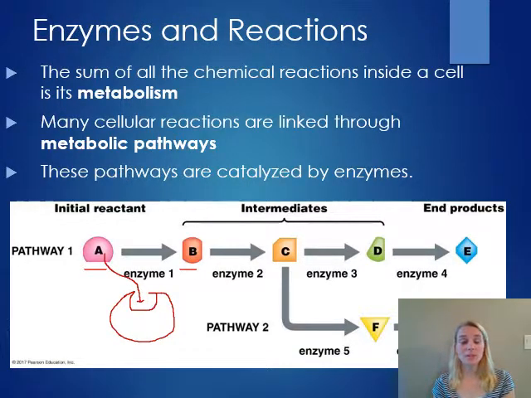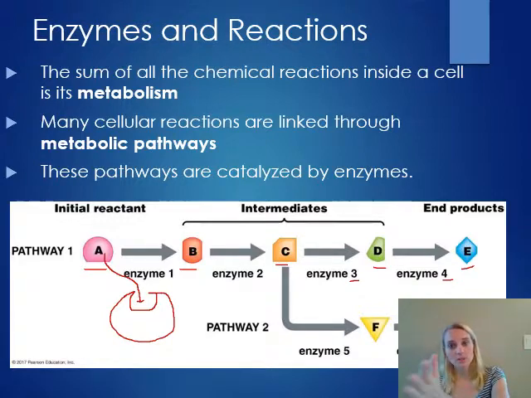Now, that could be the end of the reaction, but usually our cells are a lot more complex than that. So then B needs to get turned into C, and it has to have a completely different enzyme because B is a different molecule than A. So enzyme 2 is going to have its own three-dimensional shape with its own specific active site that is just specific and special for B. B will get turned into C. C will get turned into D via a different enzyme, number 3, and then D will get turned into E with another enzyme 4. So each one of those steps is going to be catalyzed by a different enzyme.